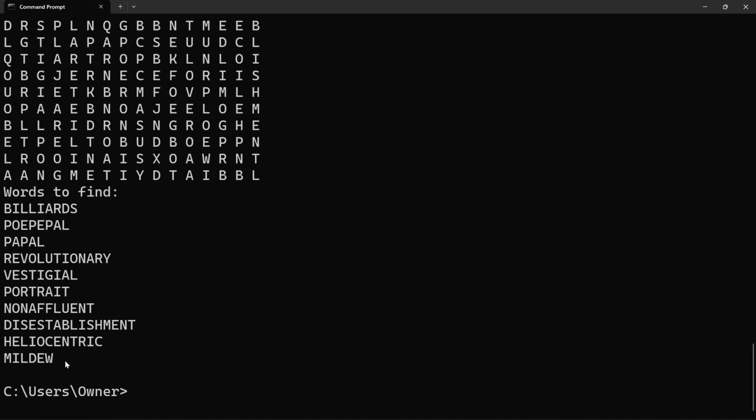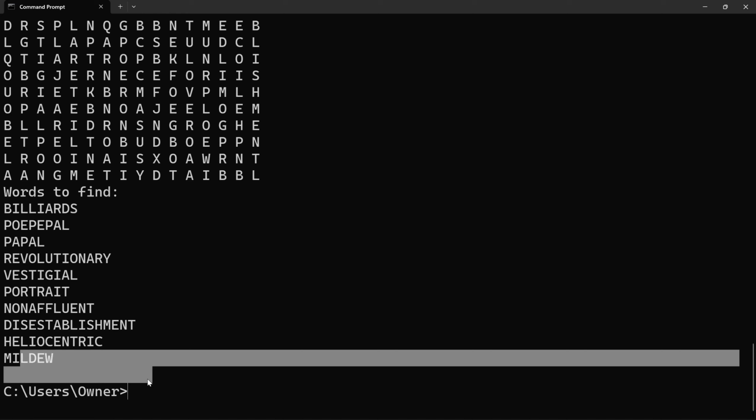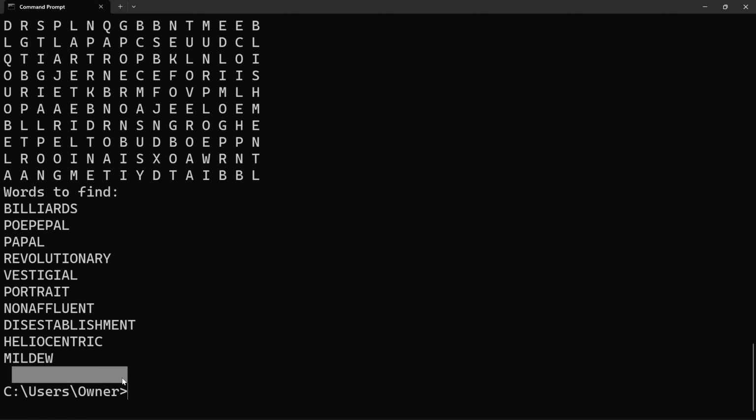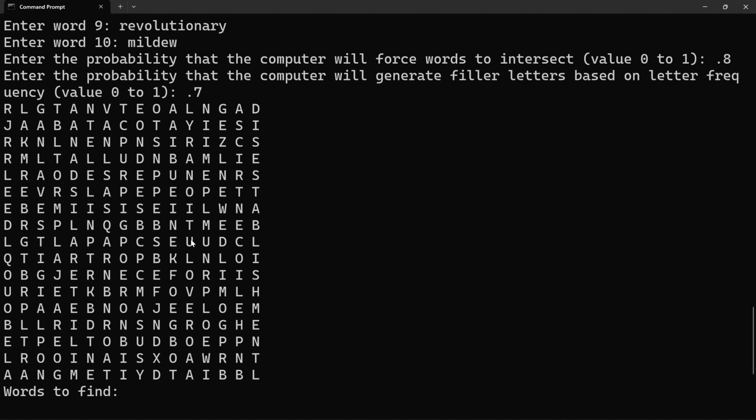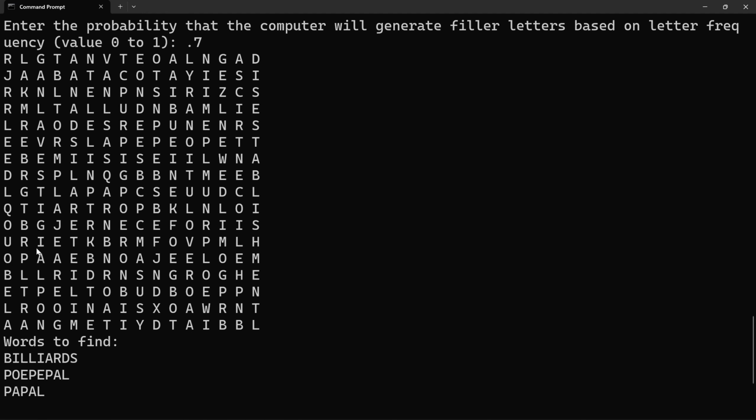And now you'll notice the program just ends when you finish generating the word search. If you want to actually do the word search, I would recommend taking a picture of this and putting it into some other program where you can draw on your screen. This is just a command prompt program. Maybe I could make something you can actually use, but at least for now, it's not going to be a usable word search.